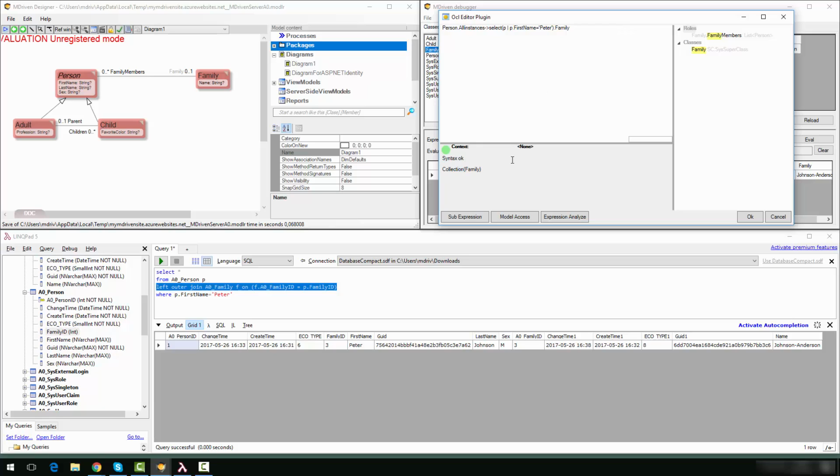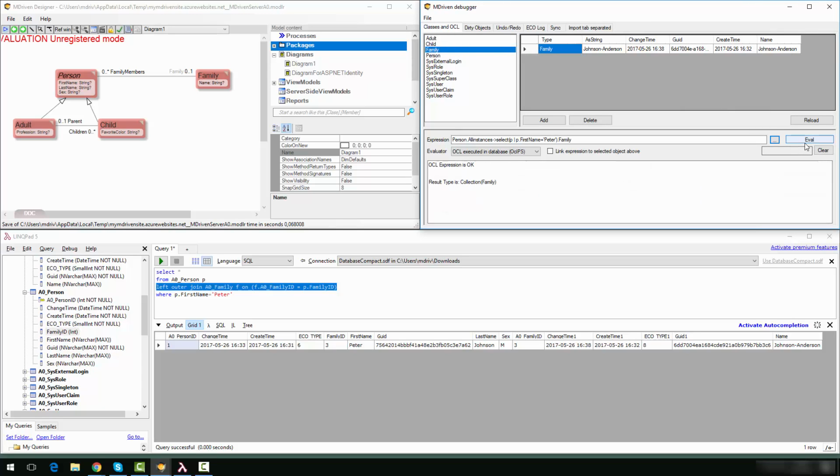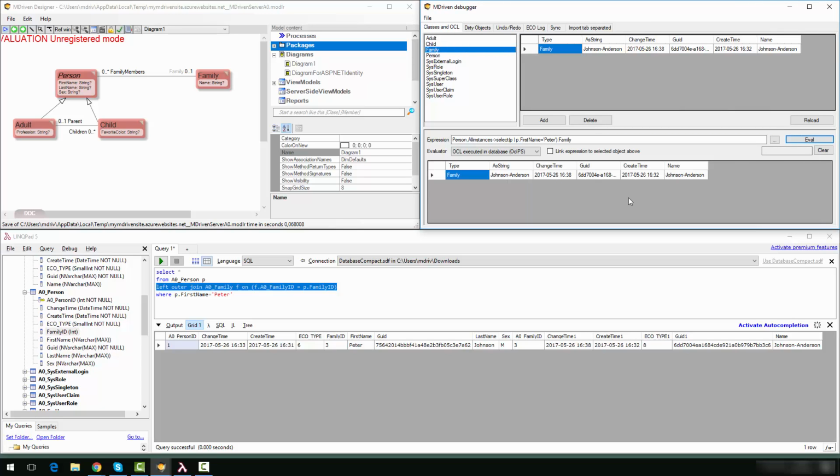And now maybe you're thinking, wow, I lost the person objects. Well, not really. You first picked out the persons, and then you got the family object connected to each and every person. So, okay, and run this, and you get Peter's family object.